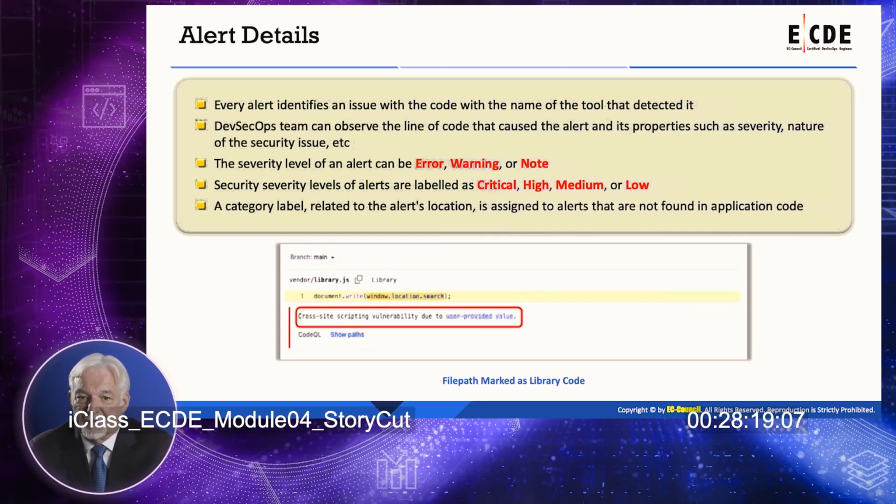Severity levels of alerts can be labeled as critical, high, medium, or low. A category label related to the alert's location is assigned to alerts that are not found in the application code. So here we see a file path marked as library code. It was a cross-site scripting vulnerability that was discovered.